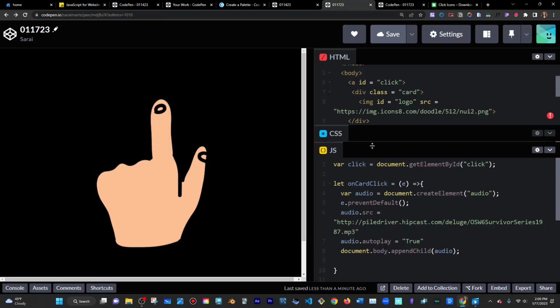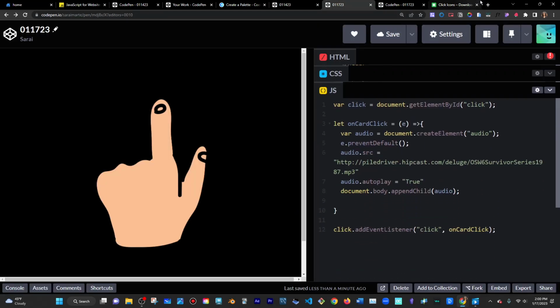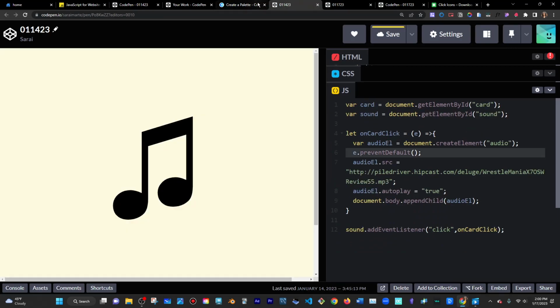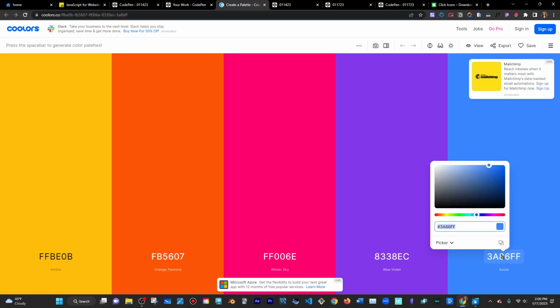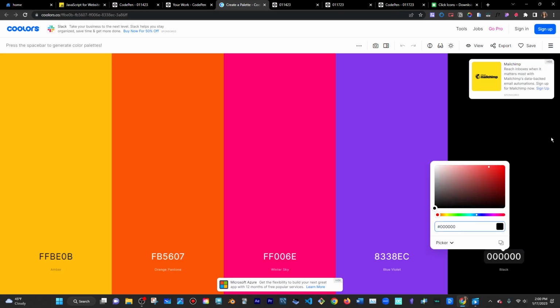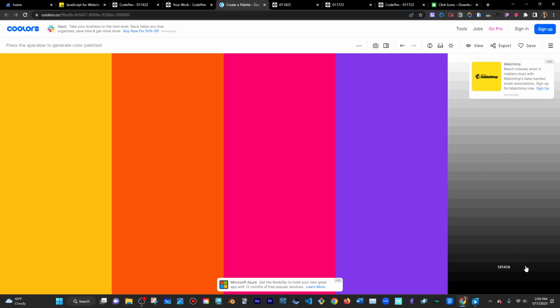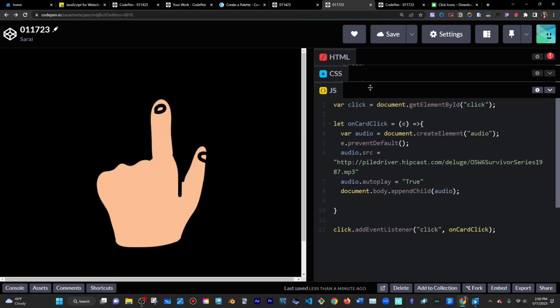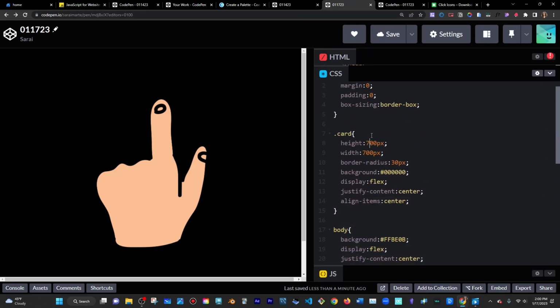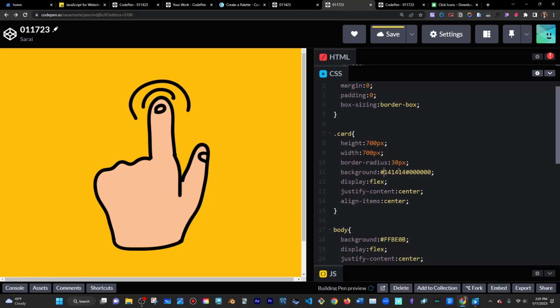And then maybe, just maybe, I need something like 0, 0, 0, 0, 0, 0, and then I just need a lighter shade of that. So let's take this color and I'll just put that as the original color of the card, and remove this.